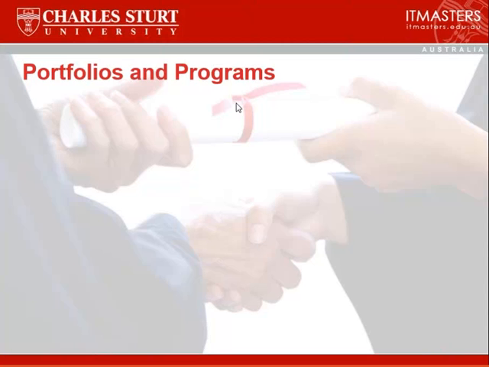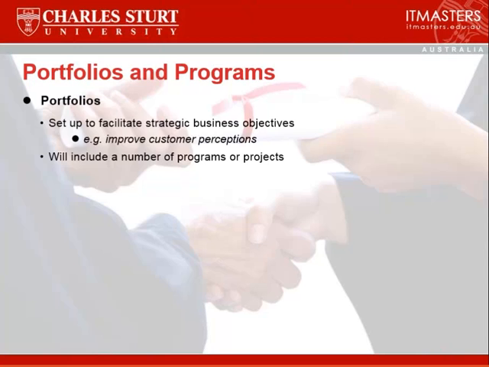The same thing happens with projects and programs. We bring them together in an organization and we try to balance them off, and we try to decide which projects we should be running and which projects we shouldn't be running. Where does the money go? Ensuring that we align our projects to our strategy. And that's essentially what somebody who's managing the portfolio of projects does. It ensures that we follow the strategic business objectives, and a portfolio will include a number of programs and projects.